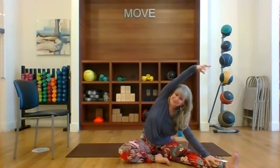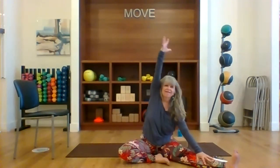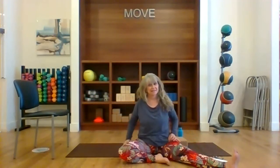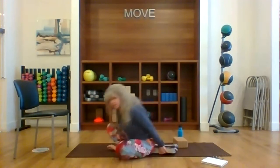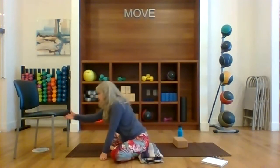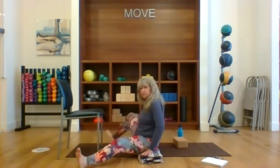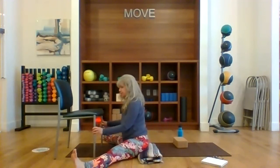Making space for this little being that's growing inside of you, making space physically, mentally, for your breath, and for this new way of being that's soon to be coming your way. So I want to offer you another shape with chair. And it's basically a pose that we did earlier, where your legs are outstretched.